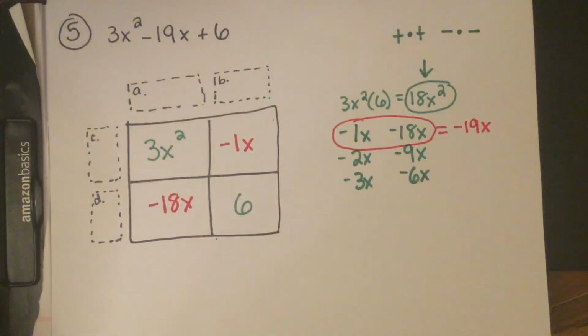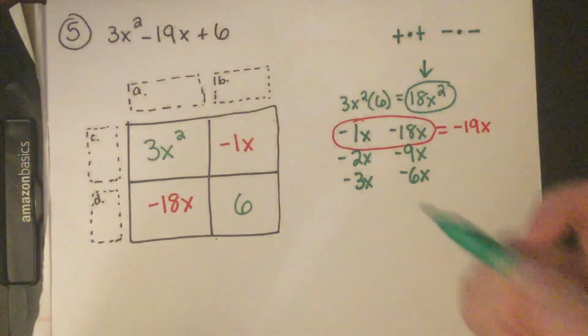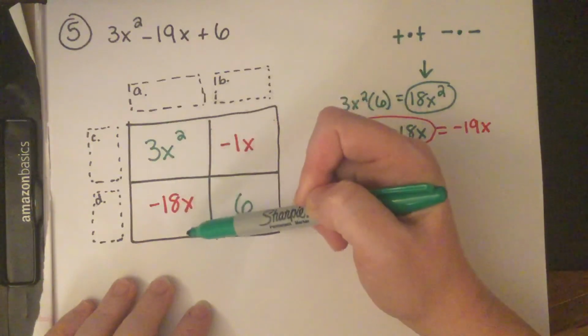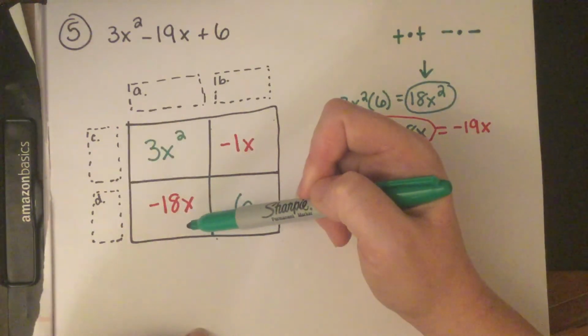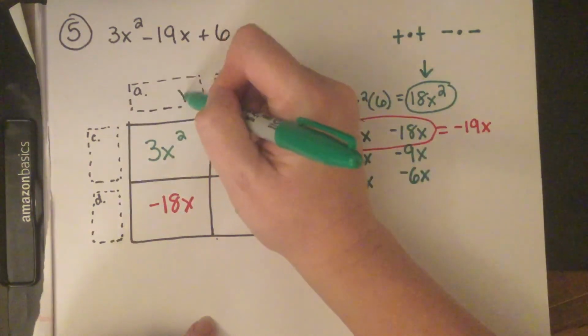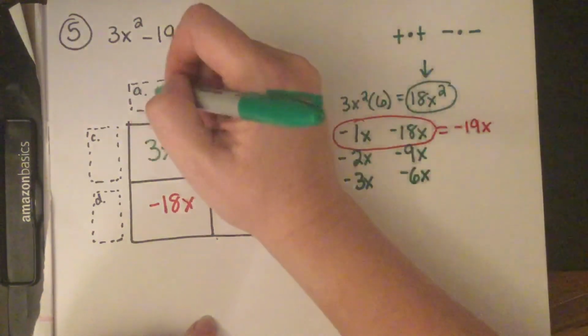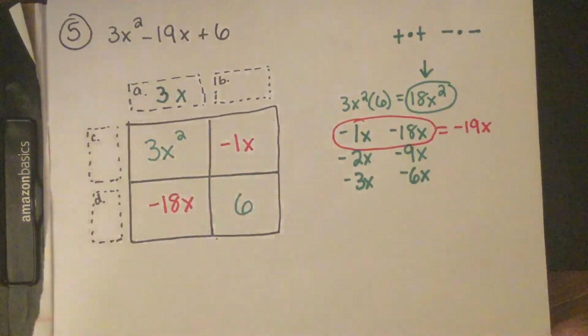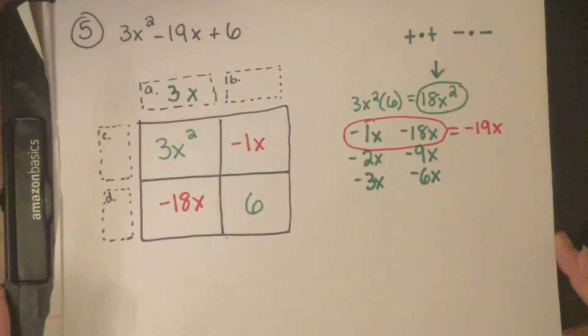All right, so again, following their method, but it doesn't really matter. You could pick really any row or any column to start with. But if we're going to follow theirs, we're going to go with A. So we want to look and find what's the GCF. What do they have in common? Well, they both have an x. And again, they both have a 3. They're both divisible by 3. So once I have that, I can go through and unlock everything else.